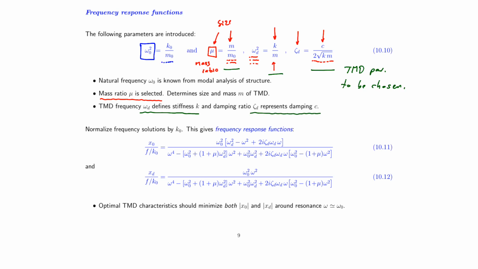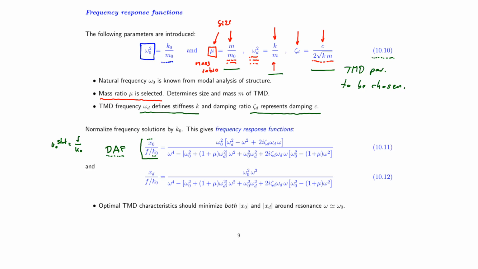And of course we cannot determine these dimensional or normalized parameters as we like here in 1010. Of course they come out naturally once you normalize your frequency response function, in this case by the modal stiffness, the structural stiffness K0, whereby we get the so-called dynamic amplification factor. That's the dynamic amplitude of the structure relative to the static amplitude, F divided by K0, if we neglect any dynamics, and this ratio then defines the so-called dynamic amplification factor or dynamic magnification factor.